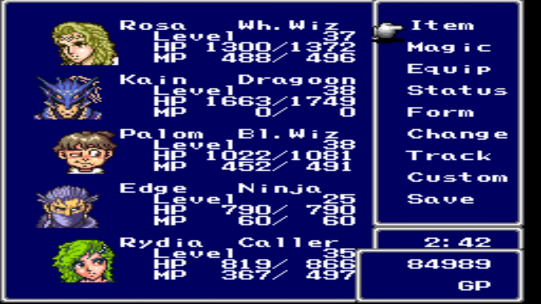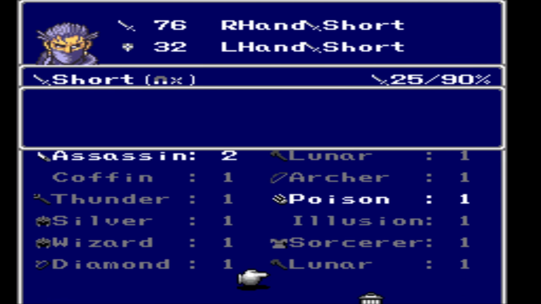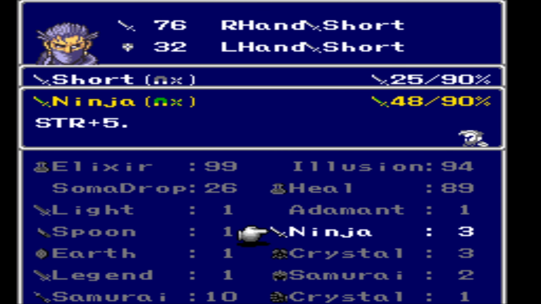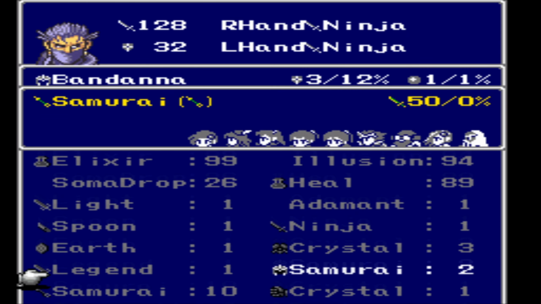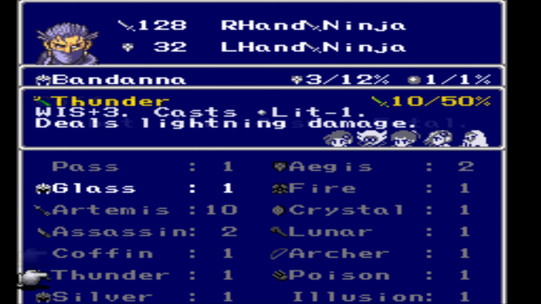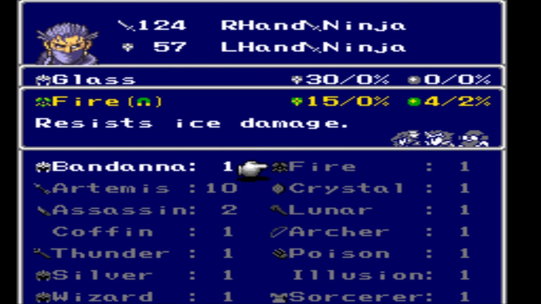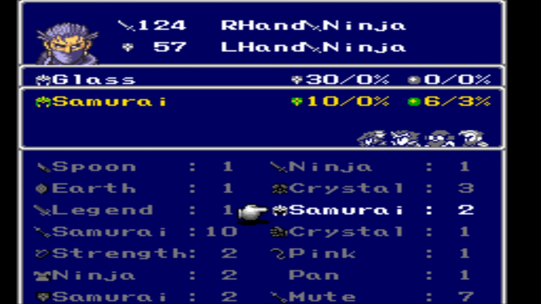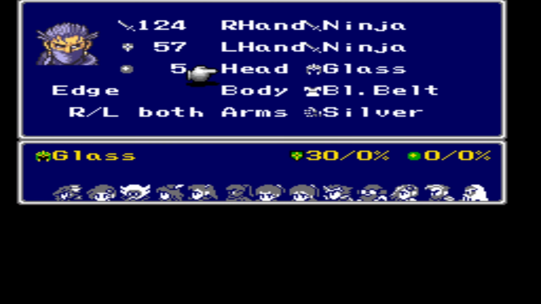Okay, I don't really need to sleep. We'll sleep anyway. Well, let's see what we have for Edge. I think I got stuff for Edge. I don't know. We have two ninjas. I gotta clean out my bags. Guess he can rock those for a while. And what kind of helm do I have on? Glass. What is glass? Let's see how much defense it is different. I thought the glass was... Oh, okay, you can wear this glass, I guess.